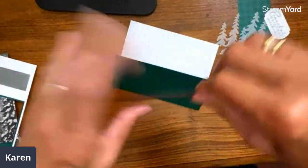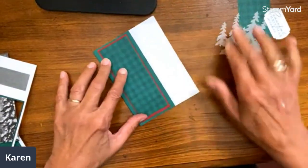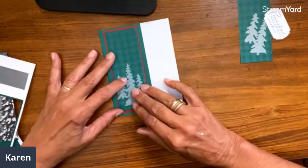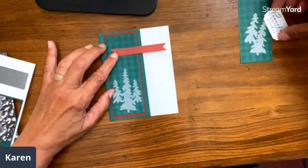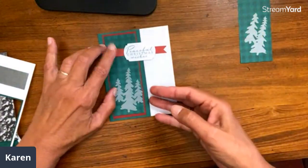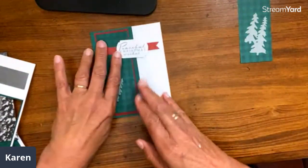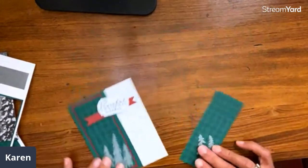Put that on. And I think this makes a really fun layer just like this. And then I'm going to attach this with my glue. I'm going to put this across the top. And then I'm going to pop this up. Peaceful Christmas wishes. And it's going to open like this. So I want the sentiment on the card. So now I can make 2 like that. I'll set those aside.